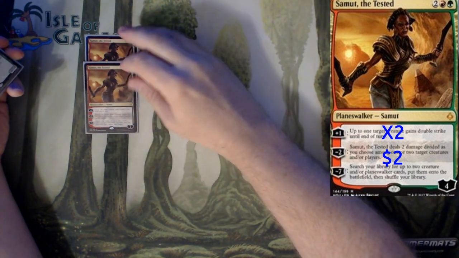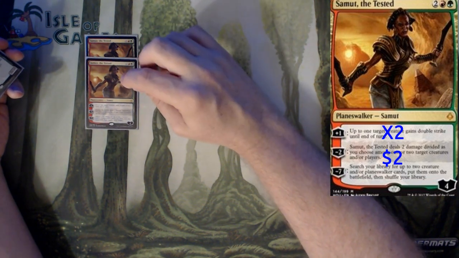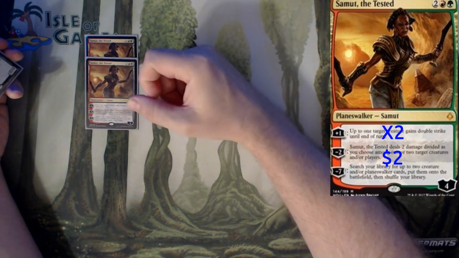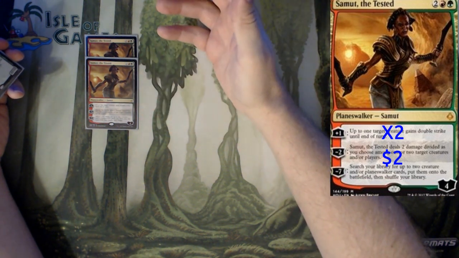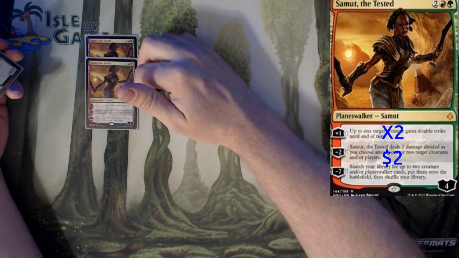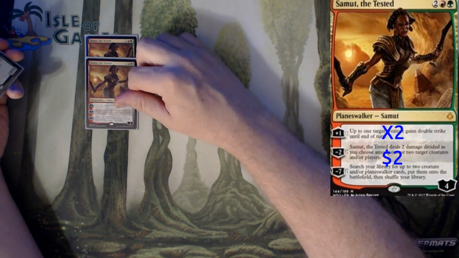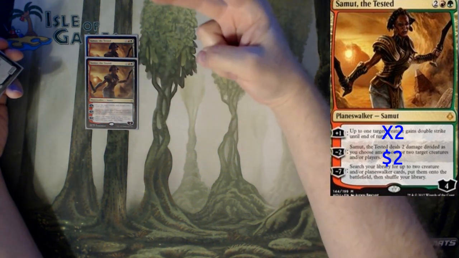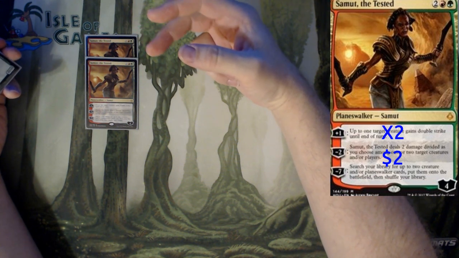She's two red and a green, which is easy to produce in this deck. She comes out with 4 loyalty. Her +1 is up to one target creature gains double strike until end of turn. And -2, Samut deals 2 damage divided as you choose among one or two target creatures and their players. And her -7 is you search your library for up to two creature and/or planeswalker cards, put them onto the battlefield, then shuffle your library.